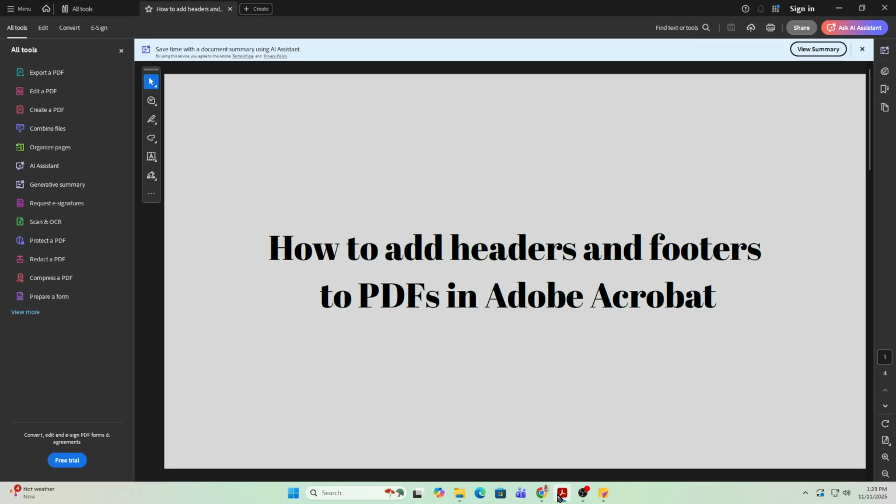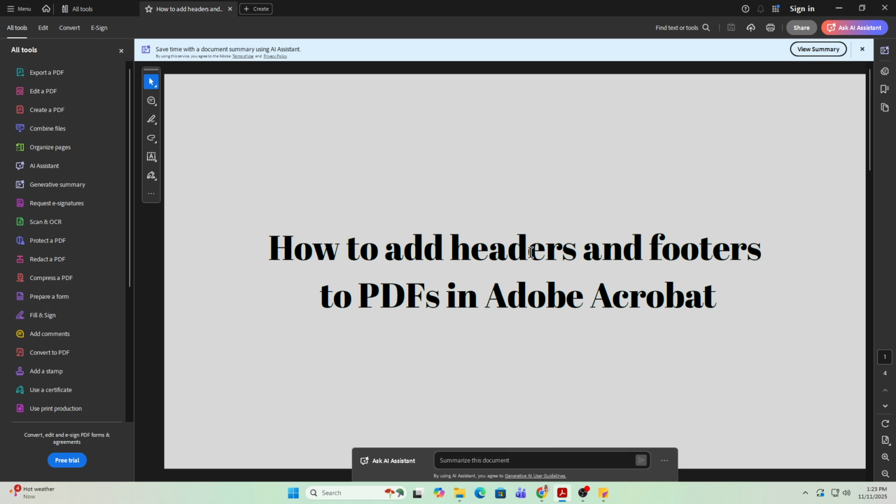In today's video, I'm going to teach you a step-by-step guide to add headers and footers in PDFs with Adobe Acrobat. Whether you're a professional who frequently works with PDFs or just someone looking to enhance their document organization, headers and footers can be a valuable asset. They allow you to seamlessly incorporate consistent text, dates, page numbers, titles, or various metadata across all pages in your document. With Adobe Acrobat, you have a straightforward and efficient method for adding, customizing, and even reusing header and footer settings effortlessly. Let's dive in and explore this process in detail, ensuring that your documents are not only informative but visually cohesive.